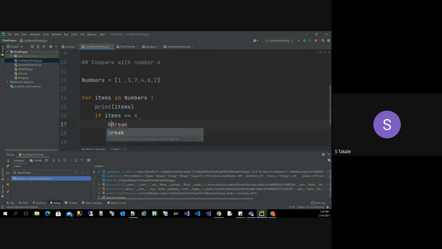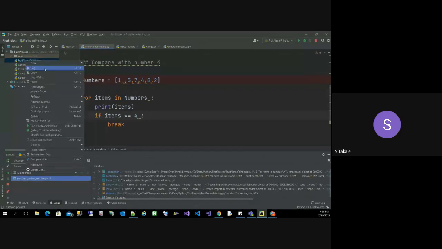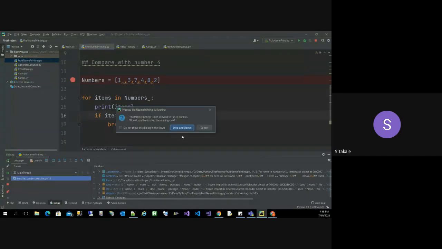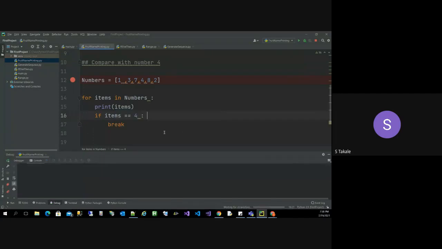And break is again written this way. And also we need a colon here, right? So now let's debug your program. I fixed a few of the issues, but let's debug it, right? So we're going to debug it. Stop and run.